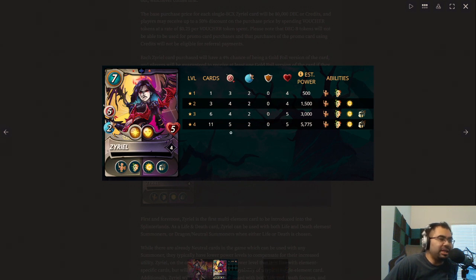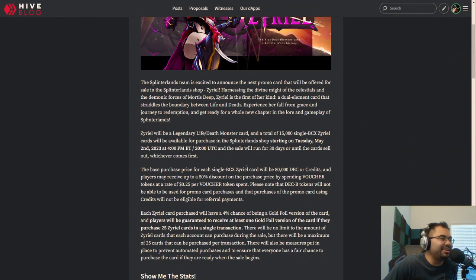So ultimately, I find this card to be really interesting. I'm surprised that it doesn't have flying. I mean, considering it seems like, I guess she's fallen, right? According to the lore here. But we're going to skip the lore for now.